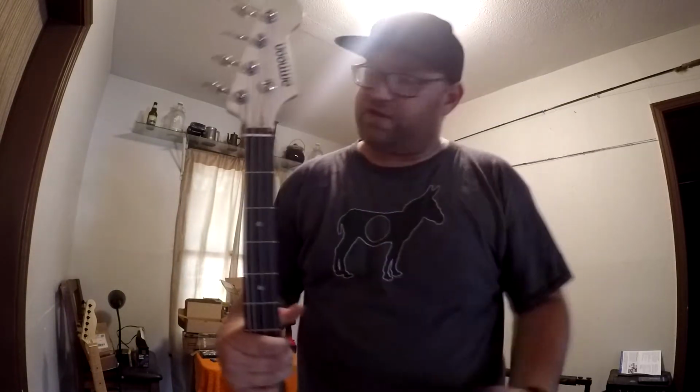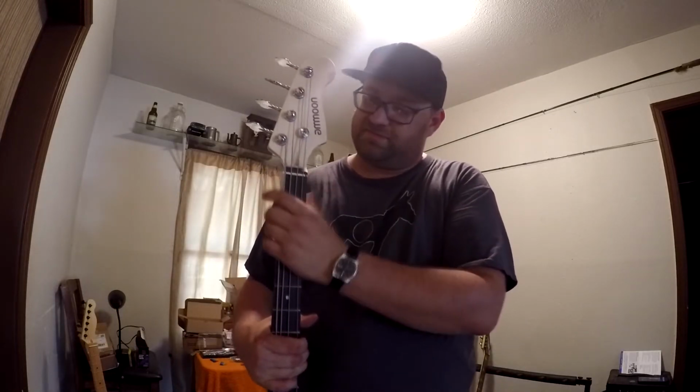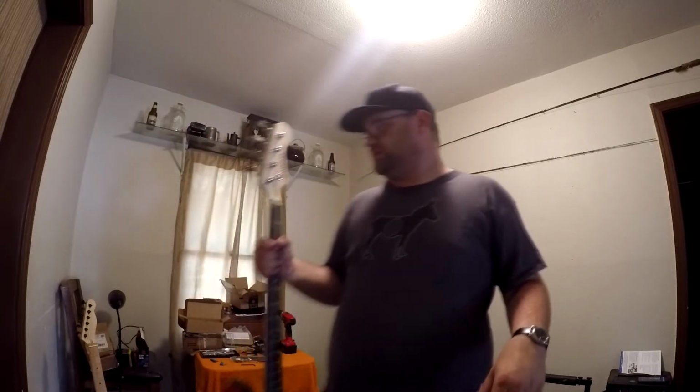So I have to take the strings off, take it apart, and glue the nut back into place. That's very frustrating, considering it's straight out of the box and I can't even play it. It's not even playable out of the box. So I'm gonna get the strings off, put the nut back in place, and then we'll see how it sounds.